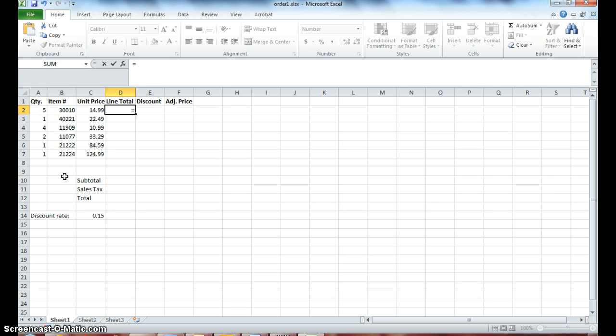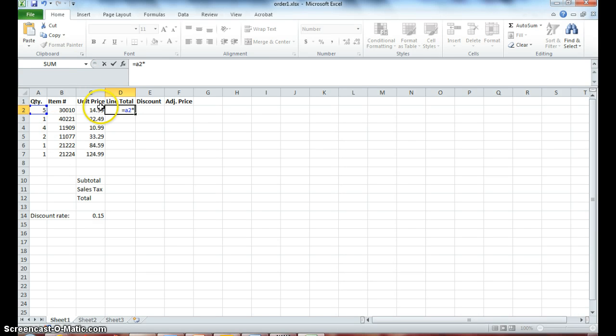So I'm going to enter A2. And notice that when I did that, I get a blue border around it. My order of operation will be the multiplication symbol. The multiplication symbol is your asterisk, which is Shift 8 on your keyboard.